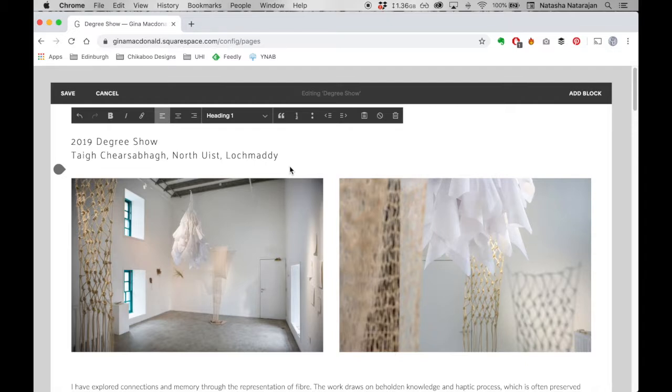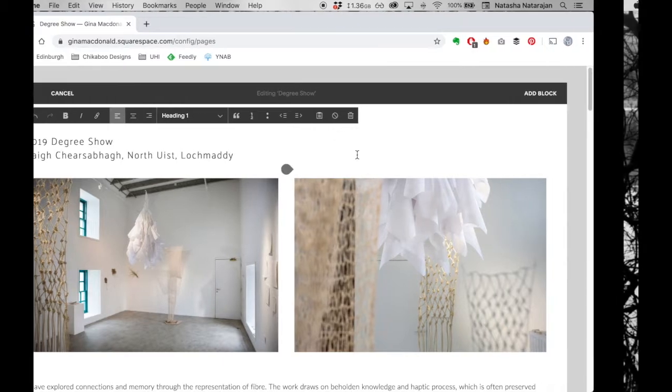The other thing I want to show you is that often when you're copying and pasting from Word, some formatting from Word can get transferred over to the website, and that's not great. So I'm just going to show you how to paste it as plain text. That's what you call it. So there's a little button here. That's for pasting as plain text. So I'm just going to swipe over to the right here.